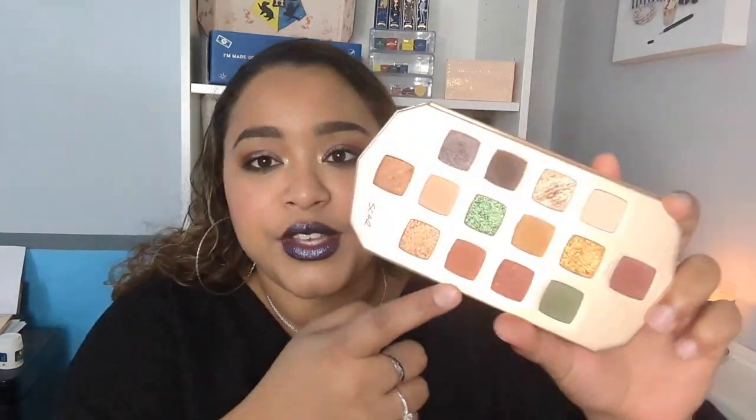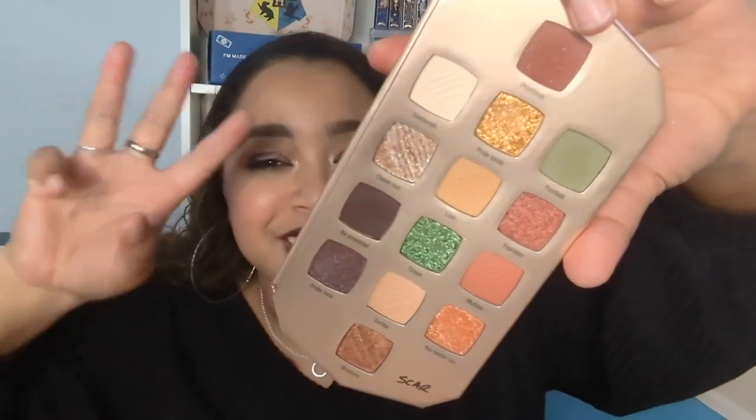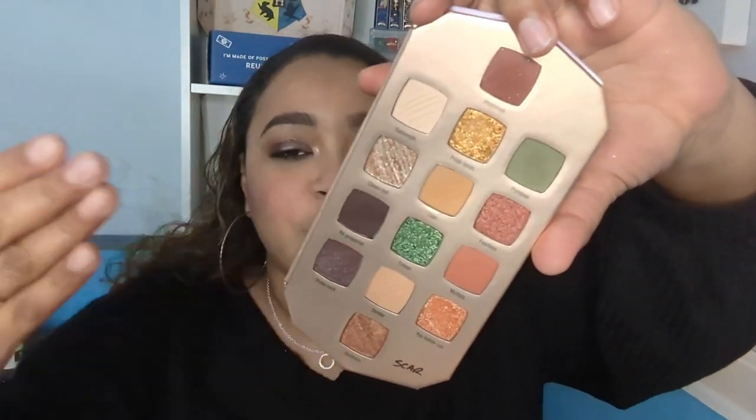But again, the shade right here is cool. It has the Scar stripes in it. I mean, not all of them, but enough of them have the Scar slashes through them. But this one is obviously a striped color, so it's really, really cool. Like a lion. It's just so cool.